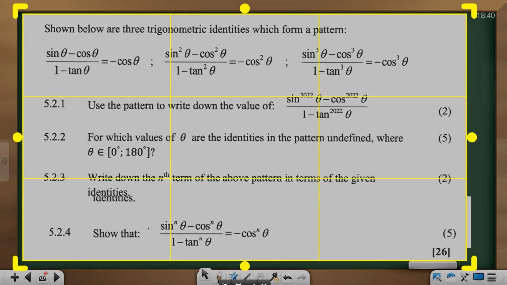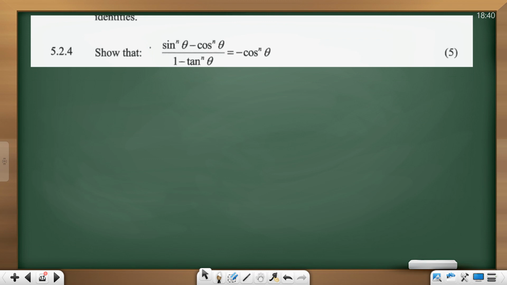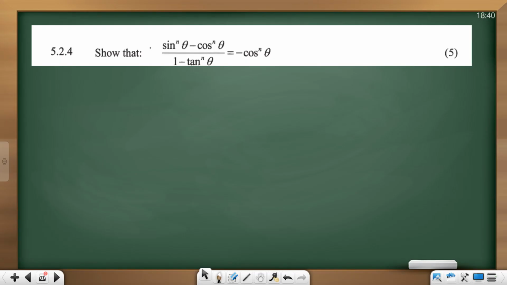Show that, okay, I think I can just delete this. Guys, do you think you can prove this identity? Can you prove this identity? You know what I would have done if I were you? Start from the complex side. Which one is the complex side? The left-hand side. So this is what I would do. I have seen the pattern that it's all with respect to the exponent, so I'm going to work it out without the exponent. Sine theta minus, it's left-hand side, right? Over 1 minus, no, I don't need to write 10.